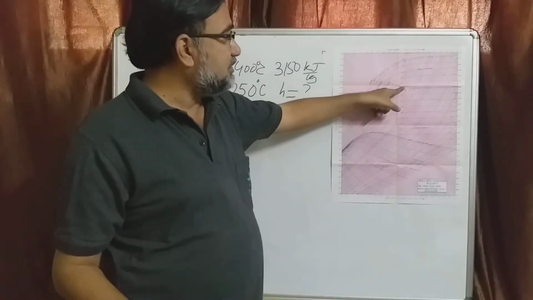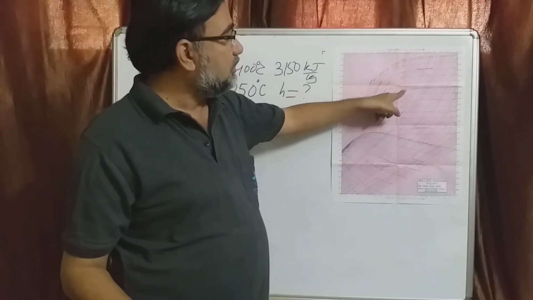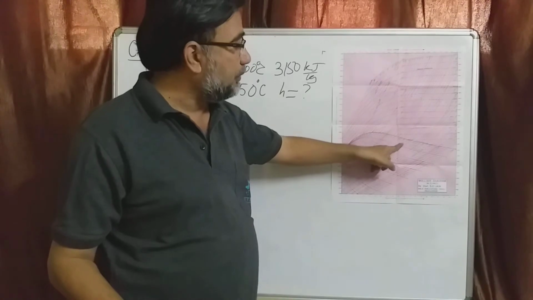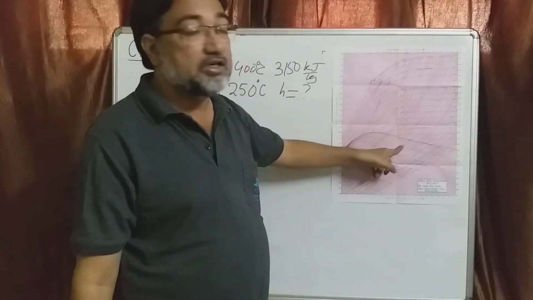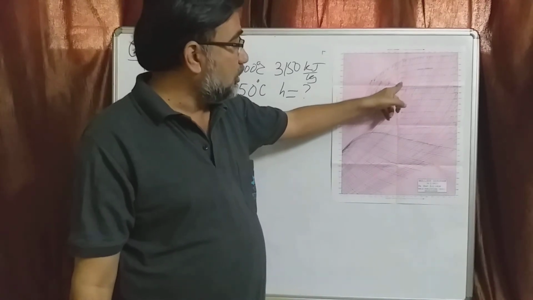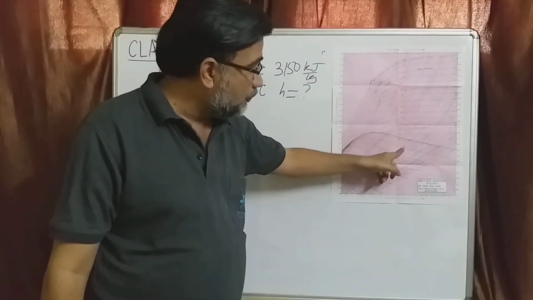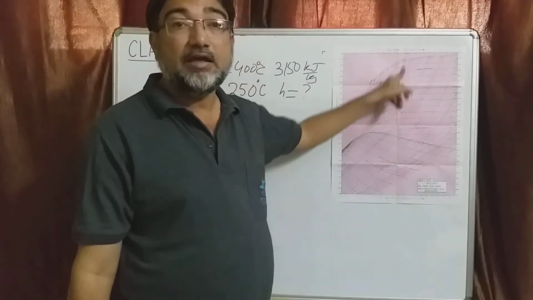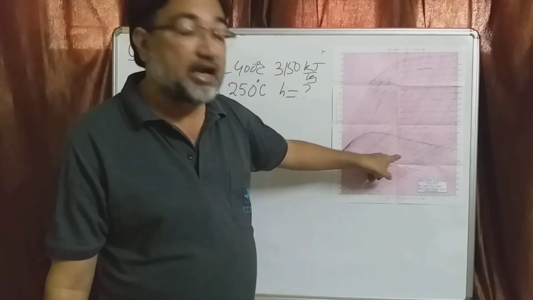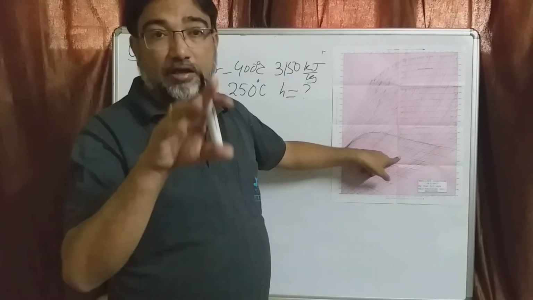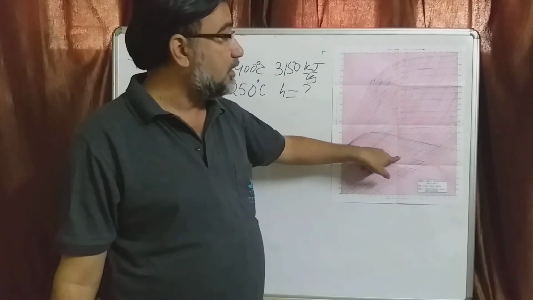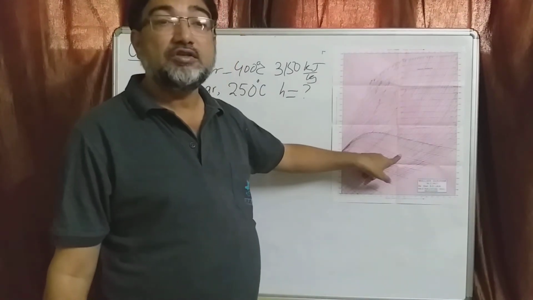Then suppose I will say from here you drop a vertical, there is an isentropic process. If I say there is an isentropic process till the pressure reaches 1 bar, then you can drop a vertical line from there wherever it cuts the 1 bar line isentropically. That point is the second point. So for the second point, two informations are again given. Pressure is 1 bar, and it should be vertically down the second point.